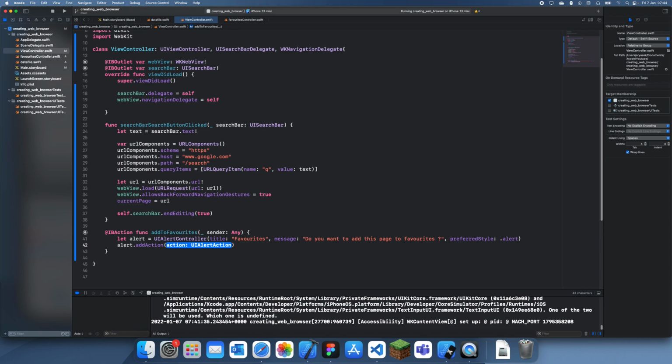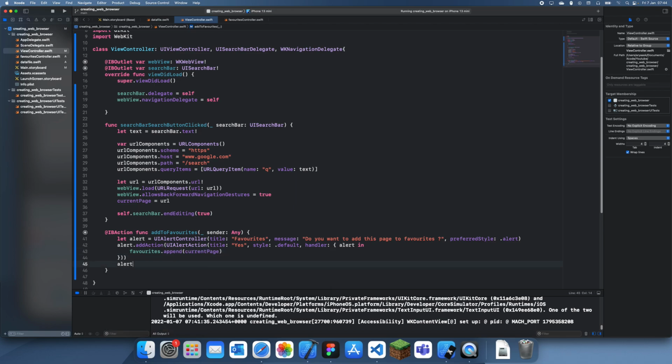Now we have to add an action, UIAlertAction, yes, style default, and for handler we'll add a handler. If the user selects yes, we'll append it to favorites, so favorites.append new element current page.